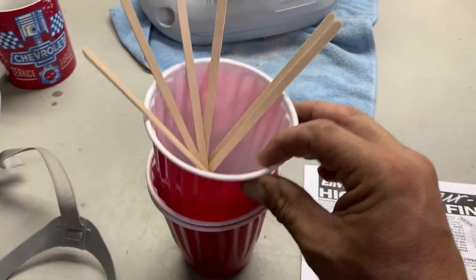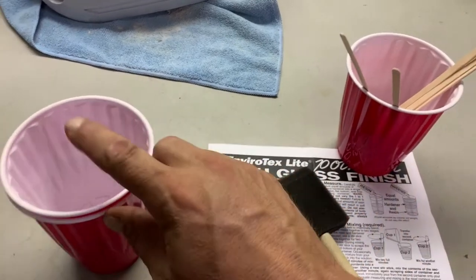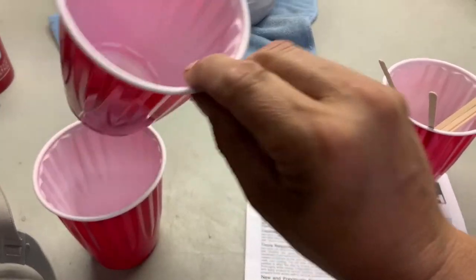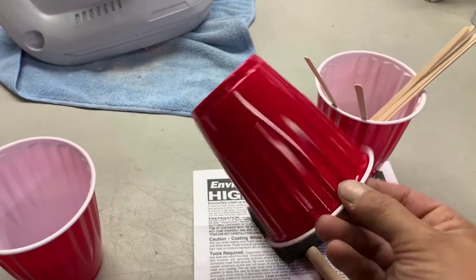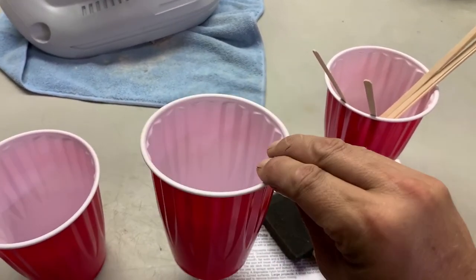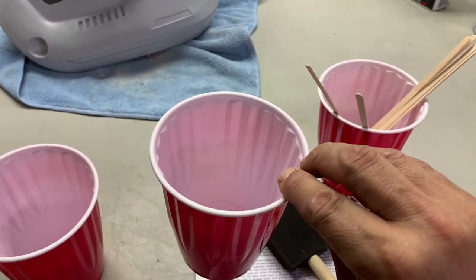Now, the only thing I'm not following manufacturer's directions with, because I don't have them, are smooth cups. They say to use smooth cups so it's easier to scrape. I have a pretty good feeling about these. I should be able to scrape these fine with those big stir sticks over there. So I'm not too concerned.